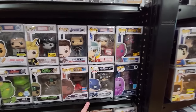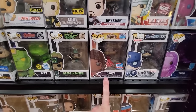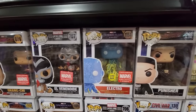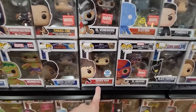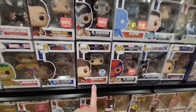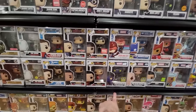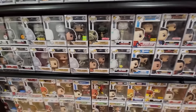Continuing on — Thor Holiday, Vision, Okoye, Groot in Onesie — the one with the removable wig, definitely a cool piece. Hulk Mech Strike, Cersei, Star-Lord, Six-Armed Spider-Man — I believe I have that one. Electro great piece, Maria Rambeau. Gingerbread Hulk, a bunch of gingerbread Pops, Silk, Wade Wilson, Nightcrawler, and some Shang-Chi. Layla from Moon Knight — still a show I never ended up watching. More Moon Knight and WandaVision.